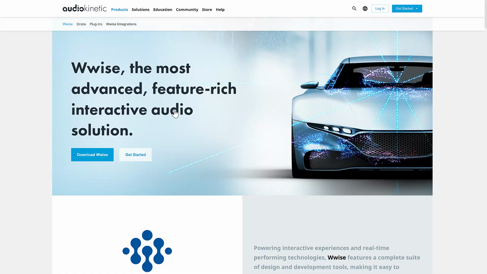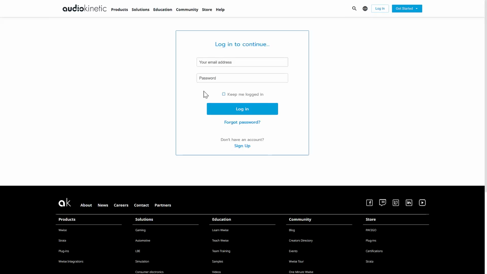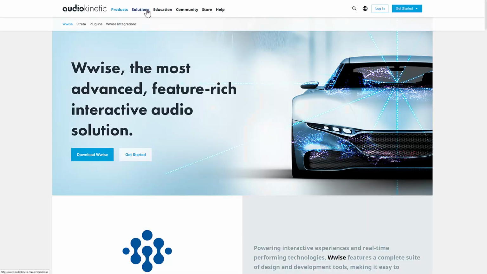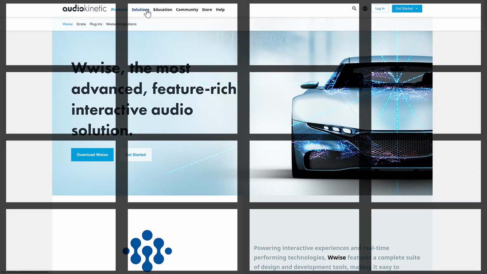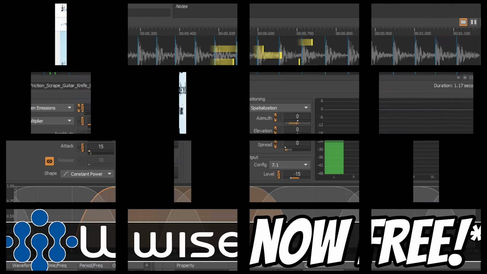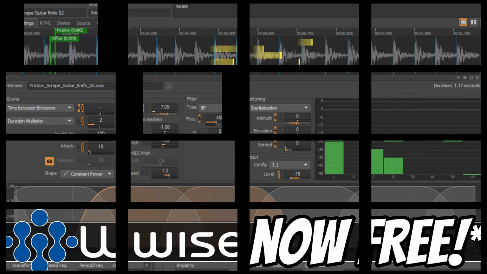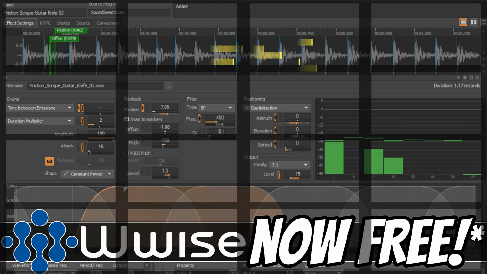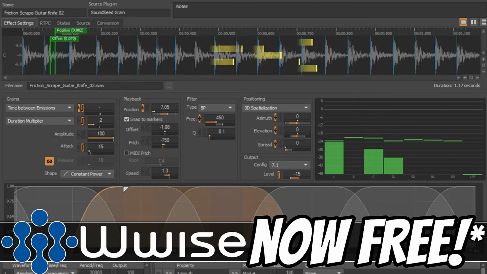If you're interested in learning more, again, it works with just about every game engine out there, and you just go ahead and download it right here. There is decent documentation to get going, but you do need to have an account, which is a little bit frustrating. I don't know why you account-lock your documentation. Can you think of a good reason? If you can, do let me know in the comments down below why you would wall off your documentation from the world. But Audiokinetic has made Wwise available for indie developers.